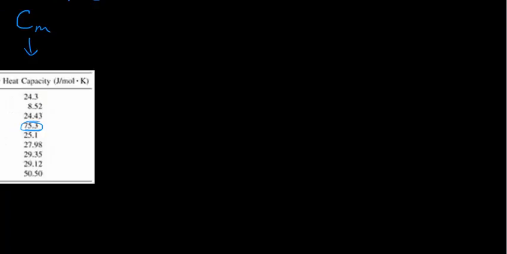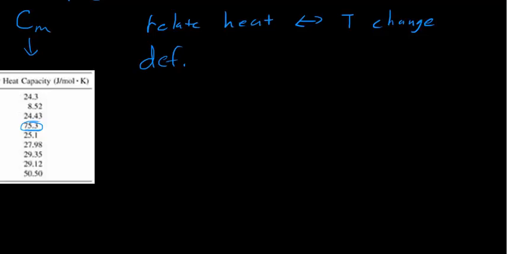So we can use two important equations. First, we're going to relate heat to a temperature change. If an object changes its temperature, one way that it can change is because it has lost energy as heat or gained energy as heat. So we want to relate those. First we're going to define what we mean by temperature change. We're going to call that delta. Delta just means change. Delta T means change in temperature, and we're going to say that that is the final temperature minus the initial temperature.